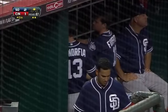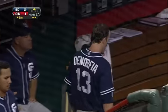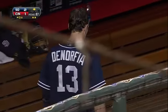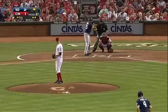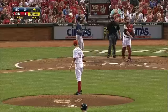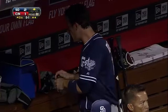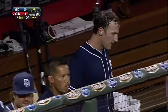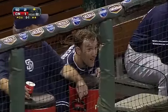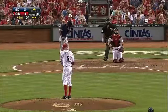I just looked up to see who Chris Denorfia was traded for. When he went to Oakland? He went from Cincinnati to Oakland. You're right about that. And that was Marcus McBeth. And there was a pitcher, Ben Jukic, I think, who was involved as well. Could have been. Marcus McBeth. I remember him, former Red Sox prospect. Marcus McBeth.